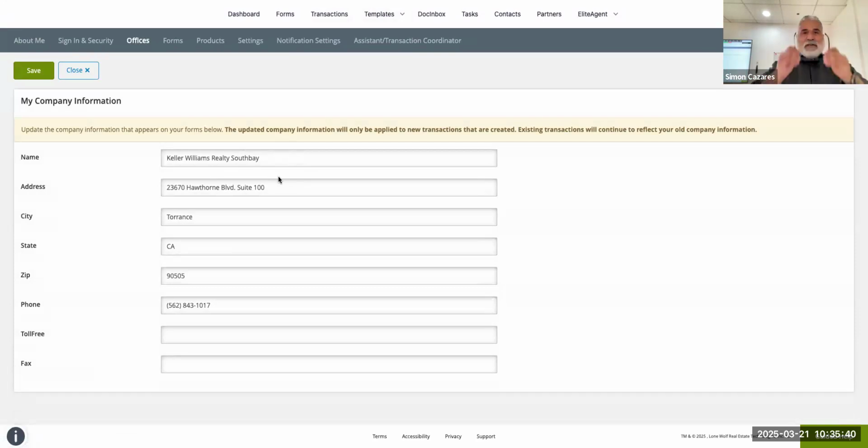This is the way you navigate to update that information. When you go to your profile, your settings, and then you go to office, then here is where you're going to be able to update the information, address, city, state, zip code, and phone number, and then you just put save.